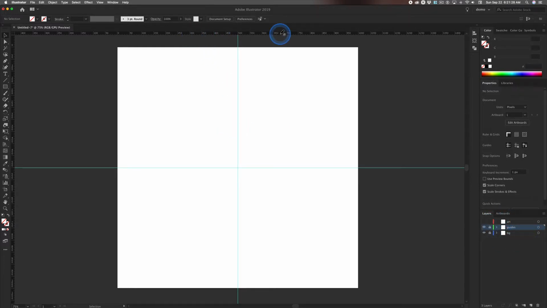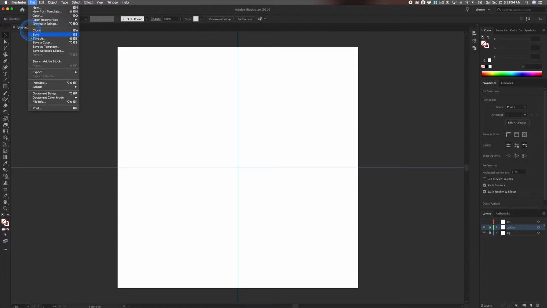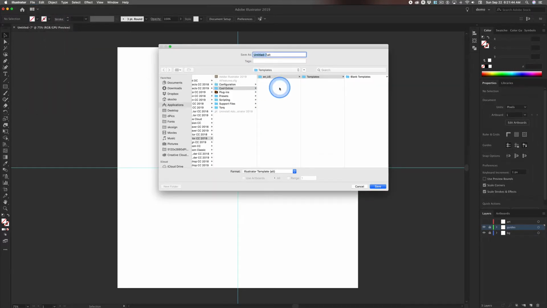I want to get rid of these rulers because I'm done with those. I don't want to see those. So we're going to File, Save as Template. And there's no shortcut here, and I haven't made a shortcut because this is kind of a rare thing. So I'm going to save it as a template. Here's our blank templates, cool extras. So Illustrator has all this cool stuff, but this is inside the application.